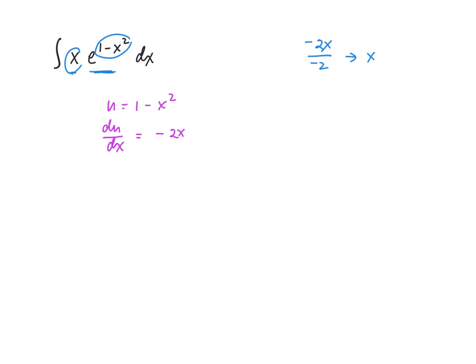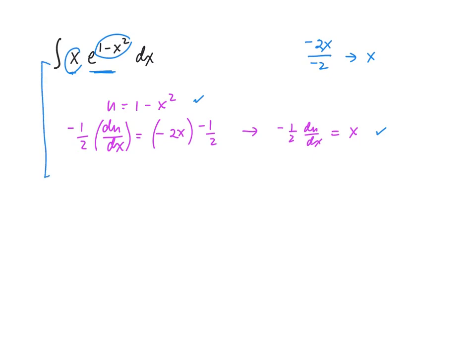So all we need to do is to divide it by negative 2, but since you have an equation, let's divide both sides by negative 2, or in this case, because we have a fraction on the other side, let's multiply both sides by negative 1/2. That's equivalent to dividing by negative 2. So now you have negative 1/2 du dx is equal to x. So let's see what happens when we now substitute this new information into the original expression.